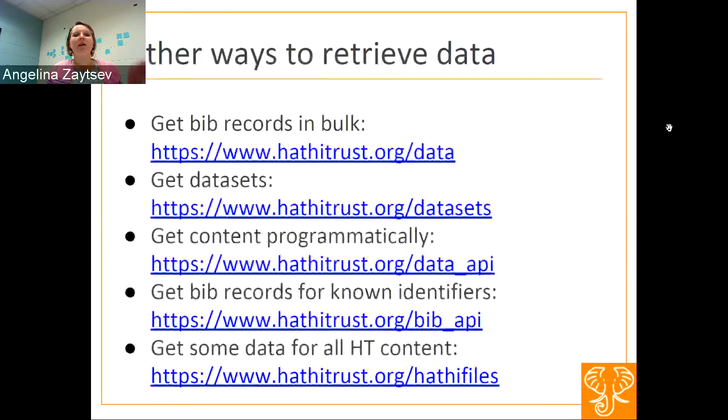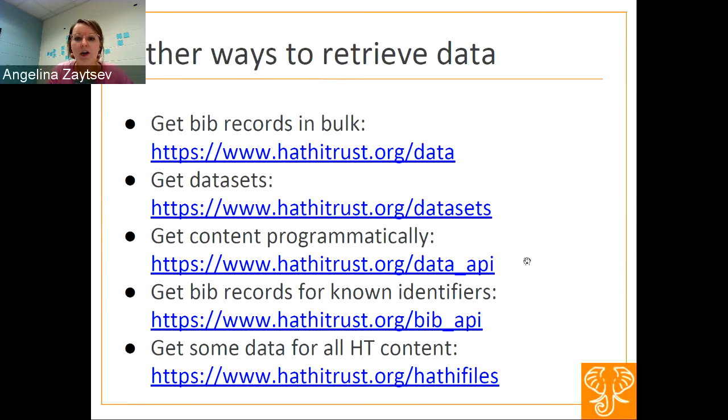Okay. So I was talking mostly about how to interact with content and with our public interface, but there are other ways to interact with HathiTrust data. You can download the bib records in bulk by going to this hathitrust.org/data page. You can request a data set at the datasets page.